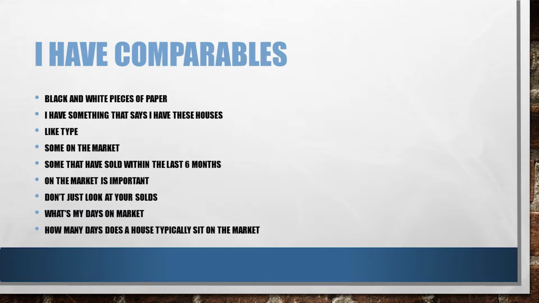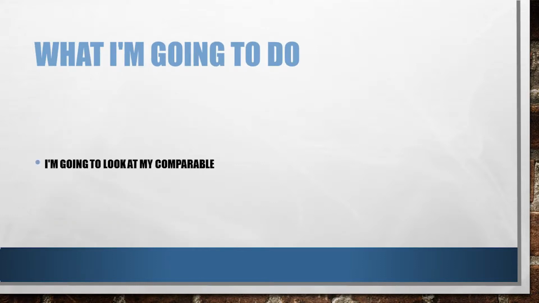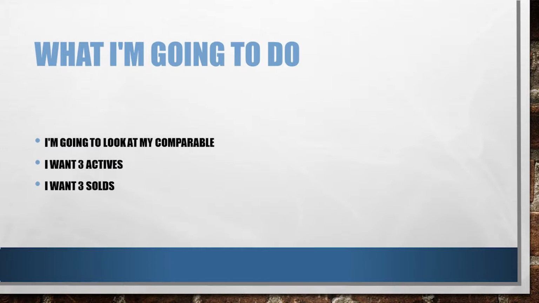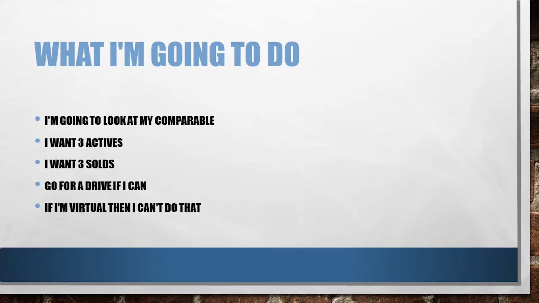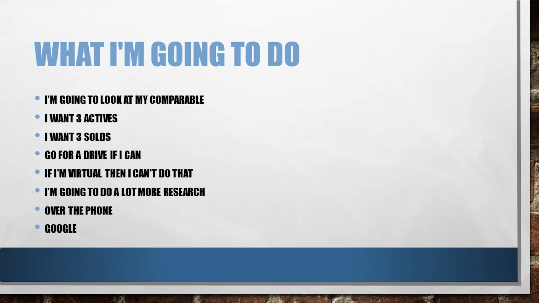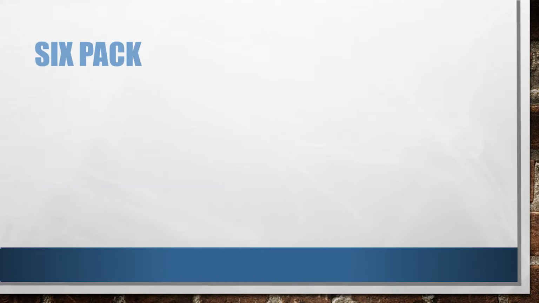And you'll need a realtor for that because they'll have access to the MLS, multiple listing service. But what I'm going to do is look at my comparables. I want 3 actives and I want 3 solds. And I'm going to go for a drive if I can. If I'm virtual, then I can't do that. I'm going to do a lot more research over the phone, Google, those kinds of things. But if I can go for a drive, I'm going to do what I call a 6-pack.